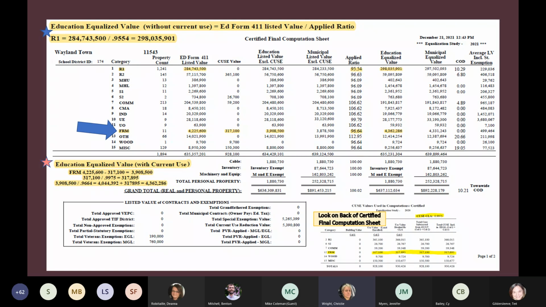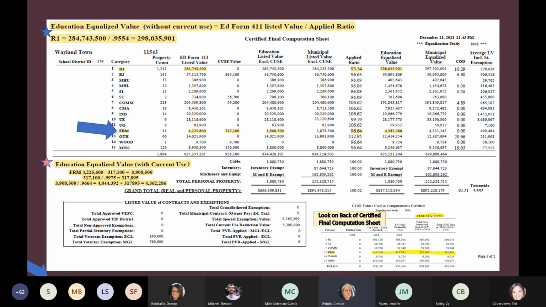And when you see the column that says C use value, what that's representing is not the current use exemption, which you might think, your exempt reduction. It's actually representing the use values that were charged in your town. So in other words, that dollar per acre that they paid on. So we're going to be equalizing that to put it back into your grand list.